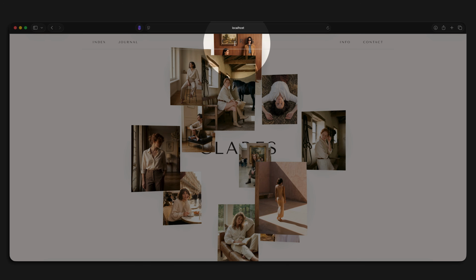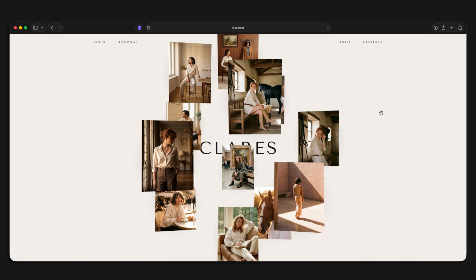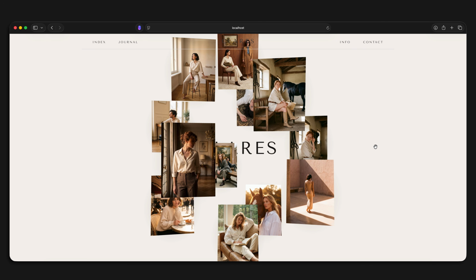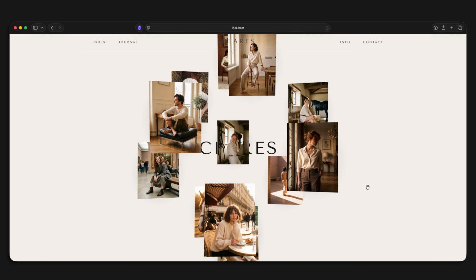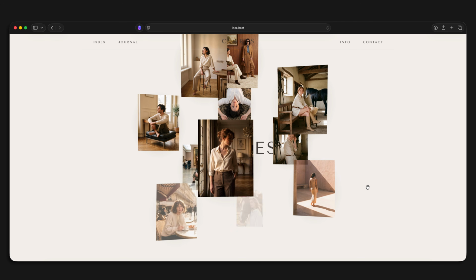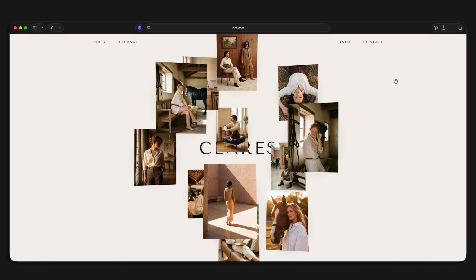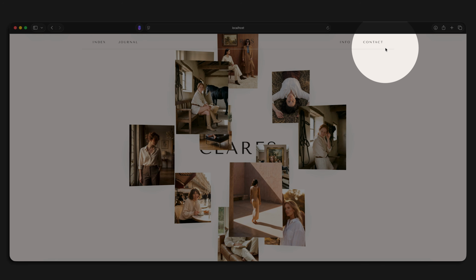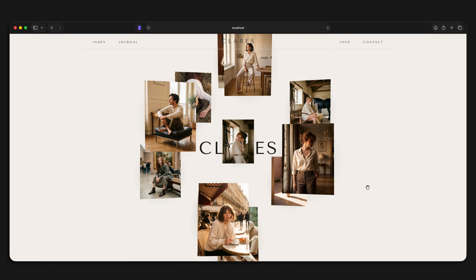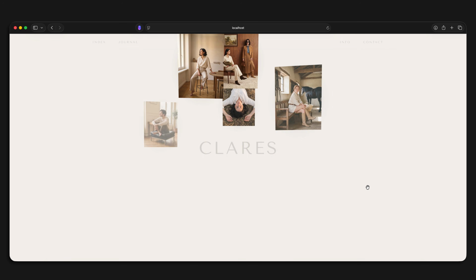The first is that the images were overlapping the navigation bar at the top, and this is something that I didn't want. I was hoping my reference image would get this right, but it didn't quite. And then the second was the navigation bar itself, and honestly this is something that I could have prompted better from the start. I wanted a full width navigation bar with padding on the left and the right side for both the buttons and the thin line hair divider underneath them.